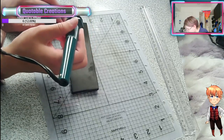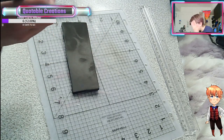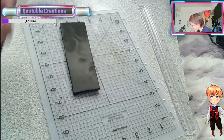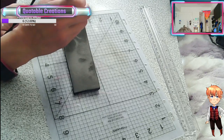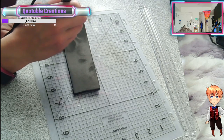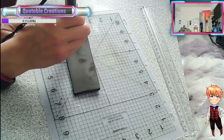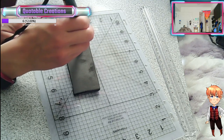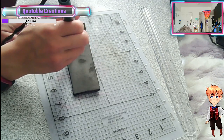So last time when I tried this, I tried making a quote on the bookmark, but I couldn't fit all the words, so I'm just gonna put the character name. So, mamma mia, okay, apparently other parts of the wood burner are hot. Ow. Good to know. Ow. Okay, so, now, easy does it. Easy does it. Try not to get burned, because getting burned is bad. Getting burned hurts.